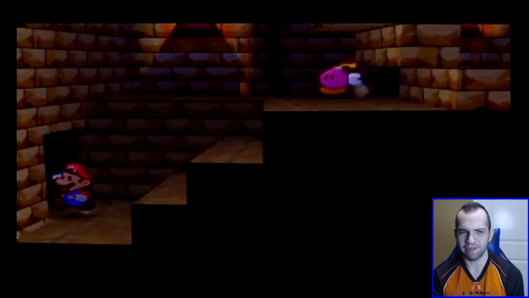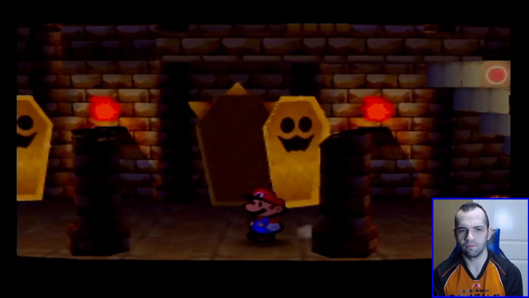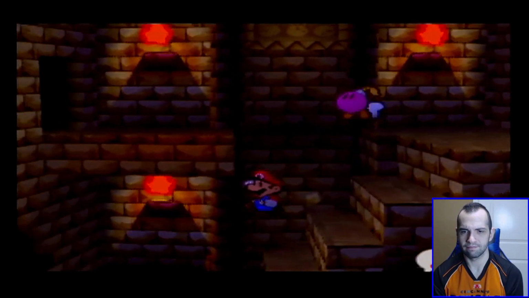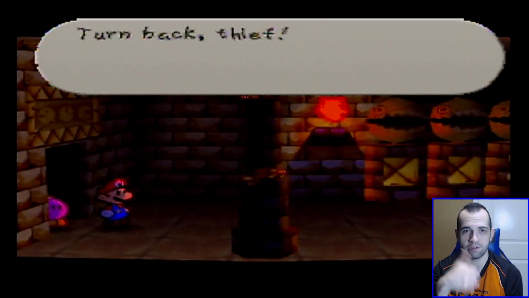Alright, so the two items we got were an artifact and a pyramid, which have no immediate use. We're gonna go in here. Because if we fall, there's no come.